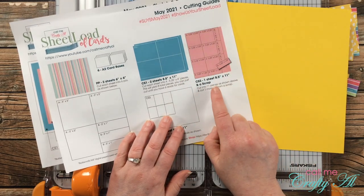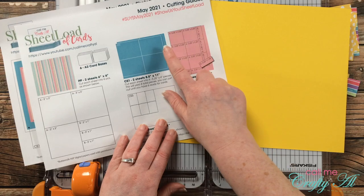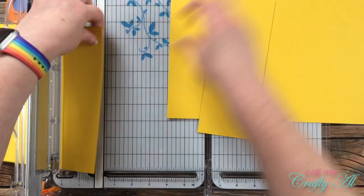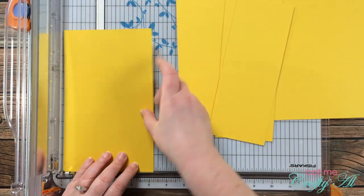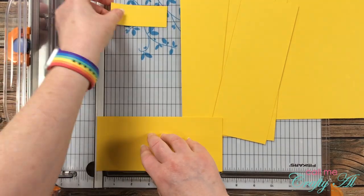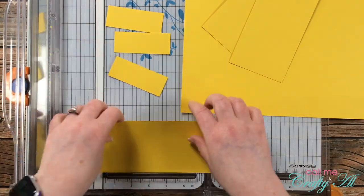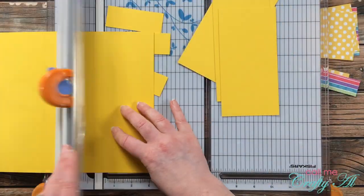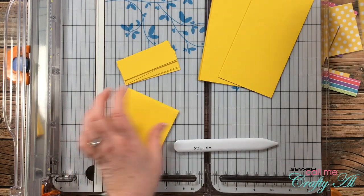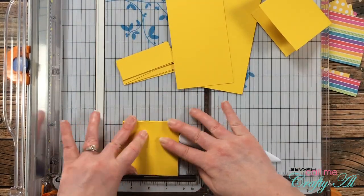The first difference with these cards is the CS2. Instead of one sheet and a scrap, I'll be using two sheets because the final folded piece needs to be the same size as the original 3.25 by 3.25 inch piece. I cut the yellow card stock into strips 3.25 inches wide, then cut pieces that are 6.5 inches tall and 1.25 inches tall. The 6.5-inch piece gets folded for the inner card base, and the smaller piece becomes the mat for the other pattern paper. Once folded, those inner cards fit the square pattern paper pieces with a nice border.